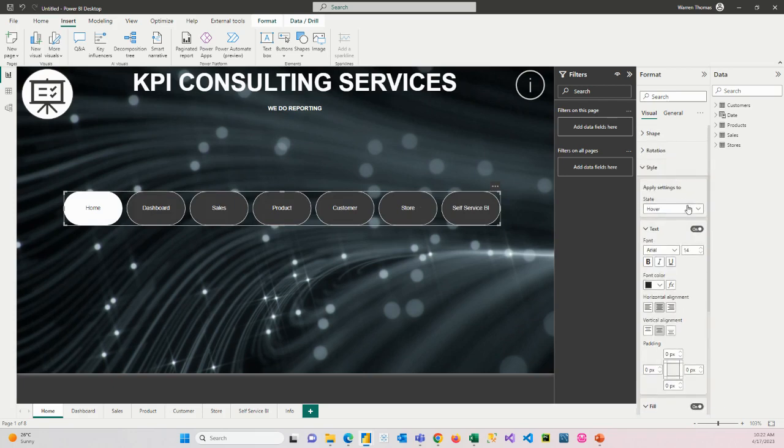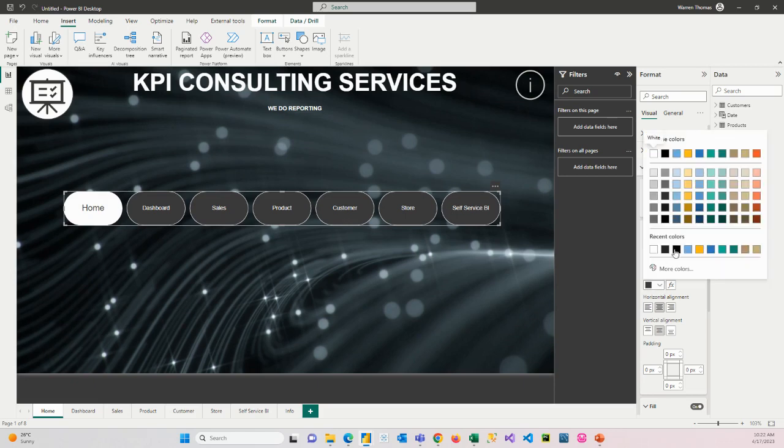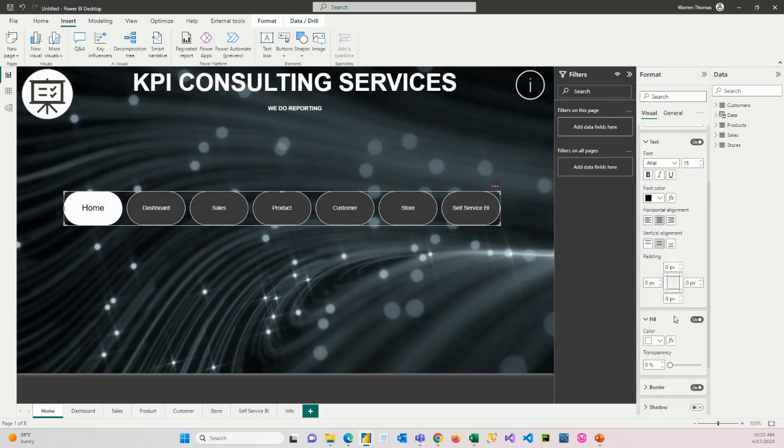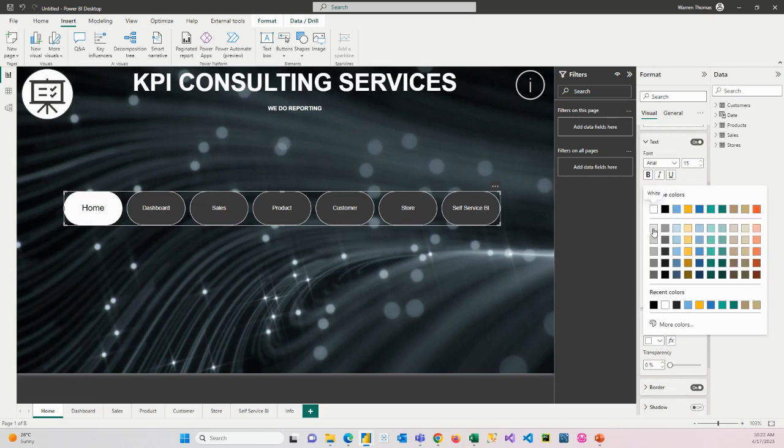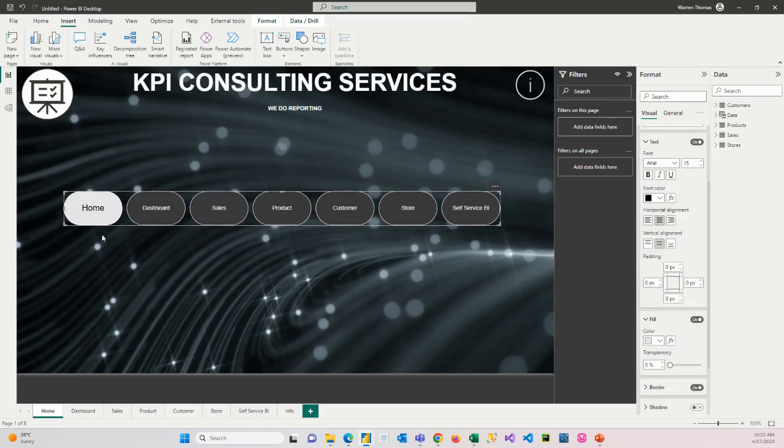You can also go to a state of when it's selected, like we're on the home page, maybe a selected one, you want that to be a bit bigger. So you can see home is getting bigger. You might want that to be, I don't know, a really dark font and the back to be maybe a light shading, for instance. So there you can see it's not white, it's shaded.